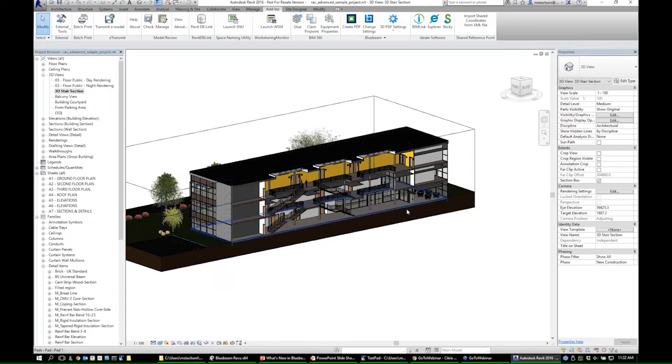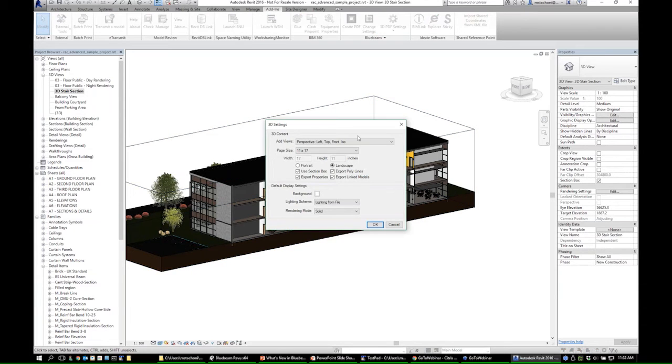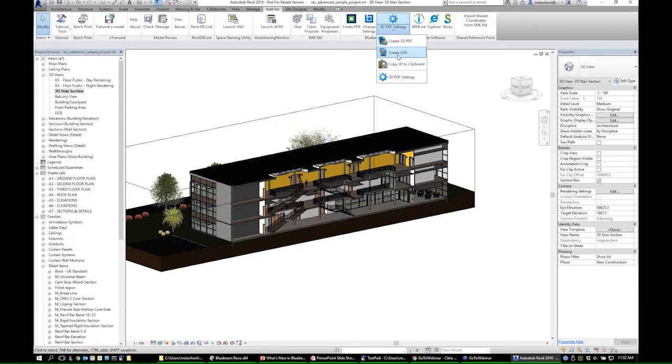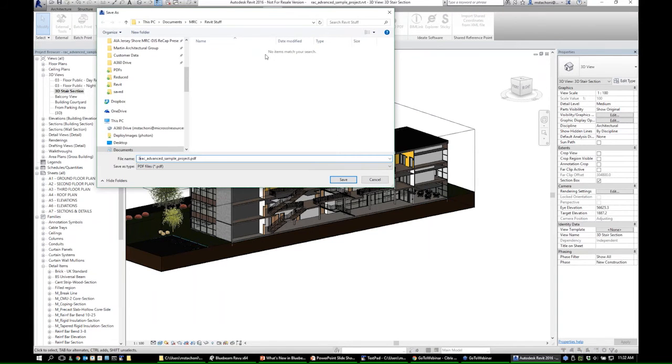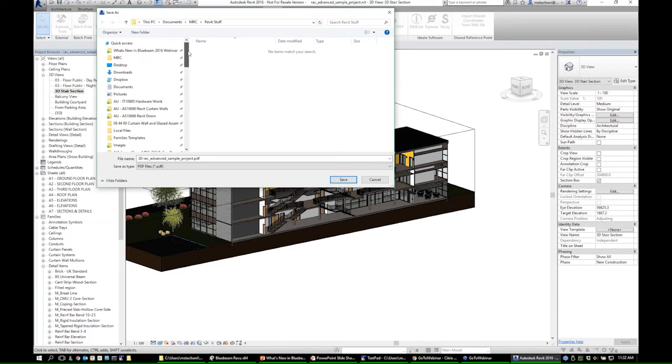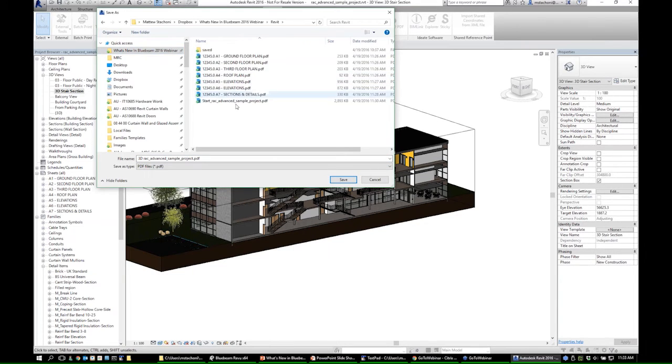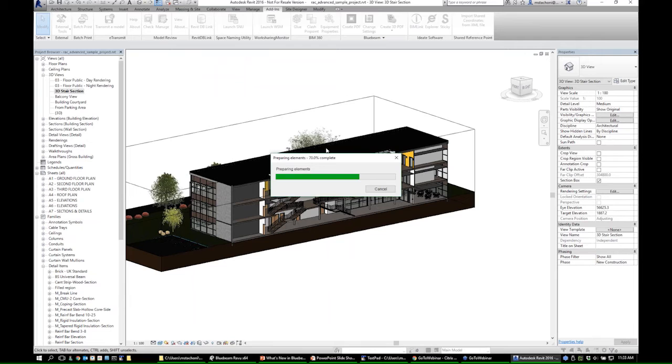And let this roll. And let's go ahead and hit, oh yeah, we have to hit Create 3D PDF. And I'll go ahead and put it right here. I'll call this 3D, let's call it 3D for that. Oops, let's put it in the right folder. And I'll put it right here. There we go.